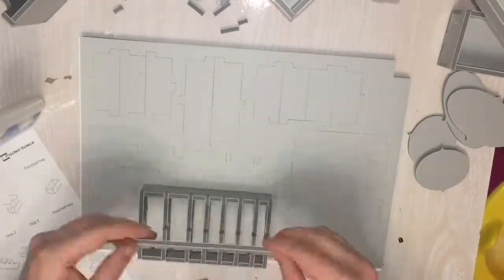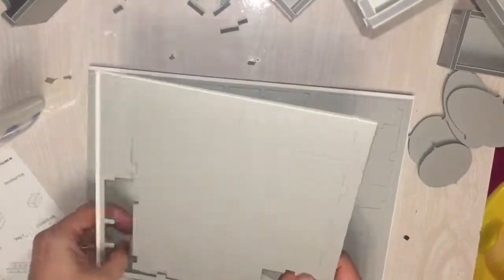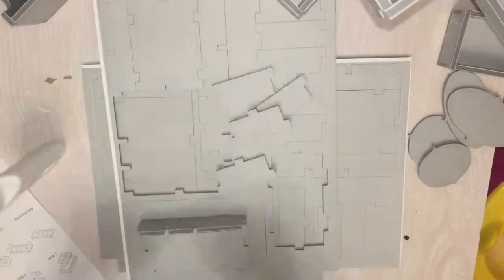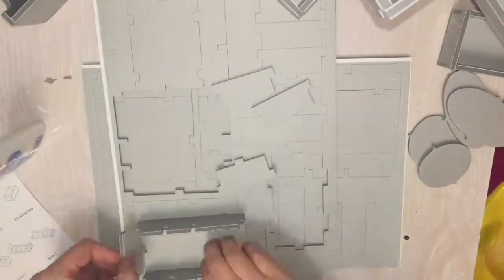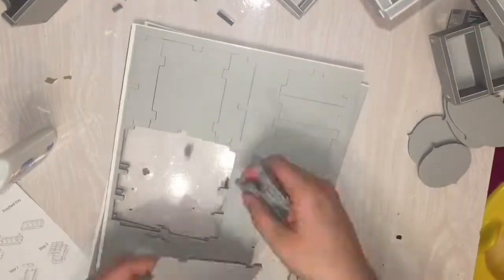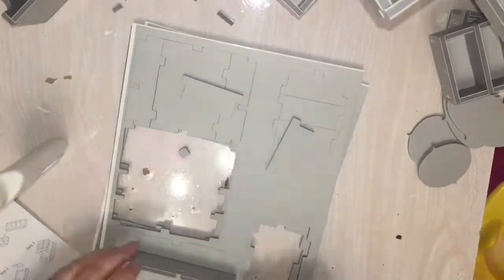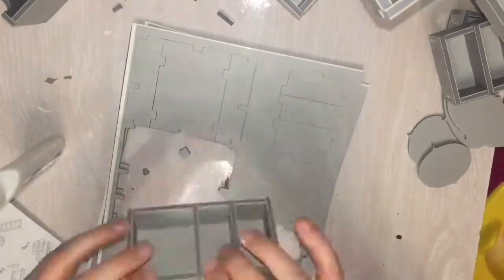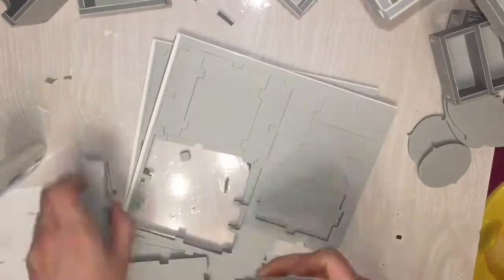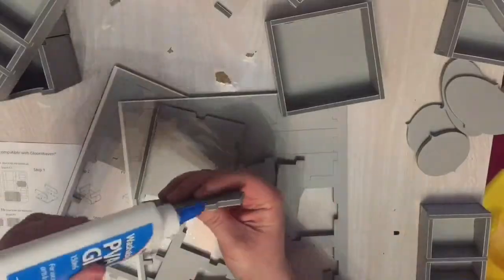So I can tell you basically that for every sheet of this product, you're going to be making everything twice. So in the actual process of storing the game and how it fits in the box, there is a duplicate for each container, and they are used to store different things. I'll get into that more in the review. I'm not sure it entirely works the way it should in every occasion, but I'll certainly go through that when I do the review very soon. That should be up at least in the next day or so.